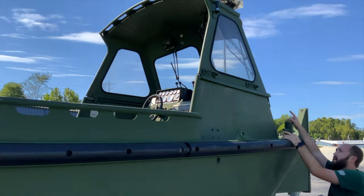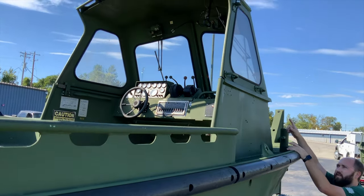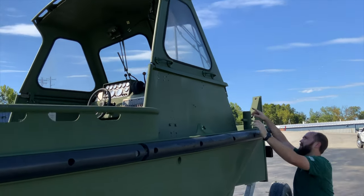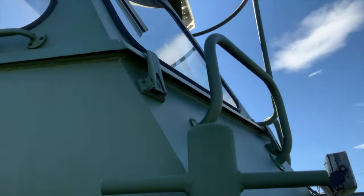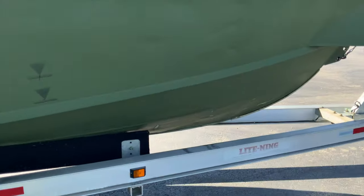But this is an aluminum cover here. So it's got a quick disconnect. You simply pop these latches on the front side right here where I'm pointing. You undo those latches. There's a couple of latches inside. You can pull that off and run this thing. When it's a top down day, you can roll it with the top off and really enjoy it.